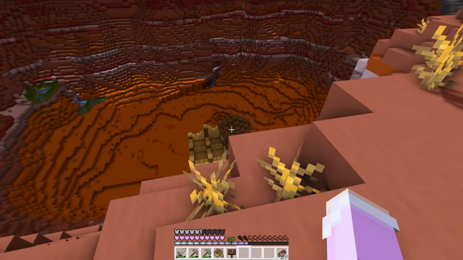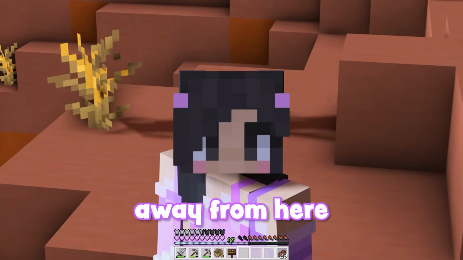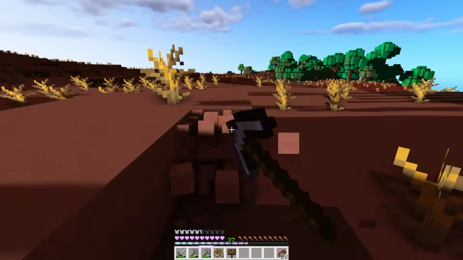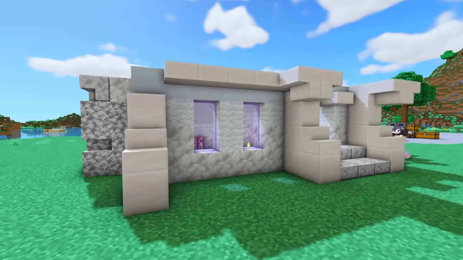Well, anyway, I'm gonna leave the blocks by his base alone, and I'll grab some terracotta away from here. This mace is pretty big. He probably won't even know I took anything. Finally, I think we have everything we need to start building.